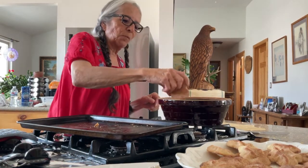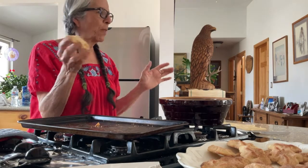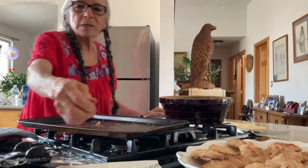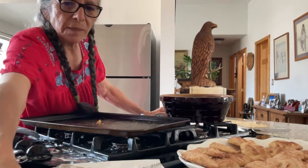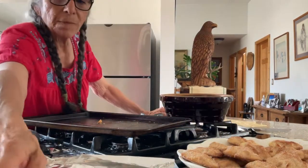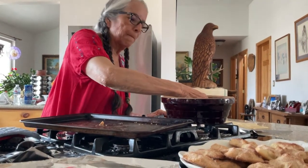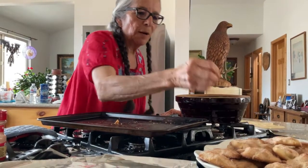Okay, here you go. See? And if your dough is just right, they don't break on you when you're putting them in the cinnamon. That's what I have found in many years of baking these, that it's all a matter of practicing, getting better at it. It's just like my mother, I'm sure she was an expert. It took years for her. I really don't know where she learned to make biscochitos. Maybe her mom or my grandma.